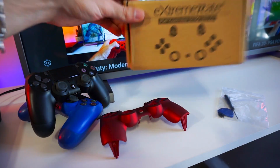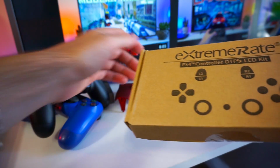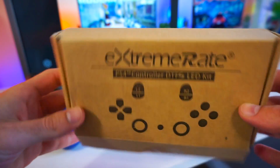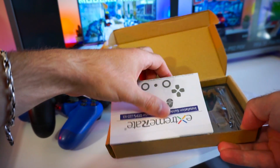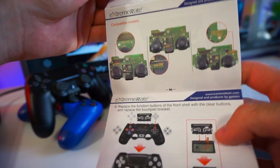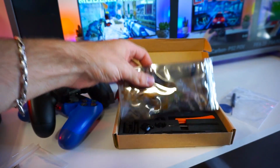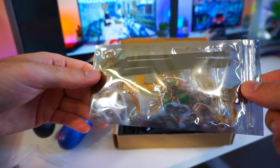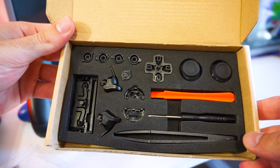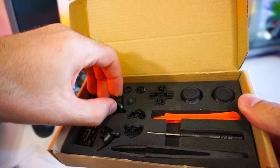The second item eXtremeRate sent us is a PS4 controller LED kit. It comes with a very detailed installation guide. Here is the LED kit itself and everything you need to install the kit is included in the package.